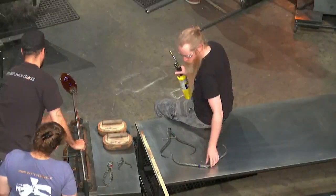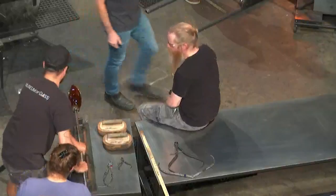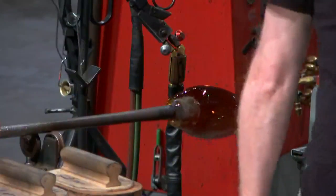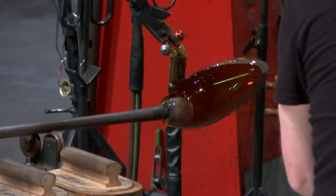Now, again, since we let it go off center, technically all the lines will be showing a different pattern, a different design. So this time around, the lines won't be exactly horizontal with our finished vessel, but more off of a side.